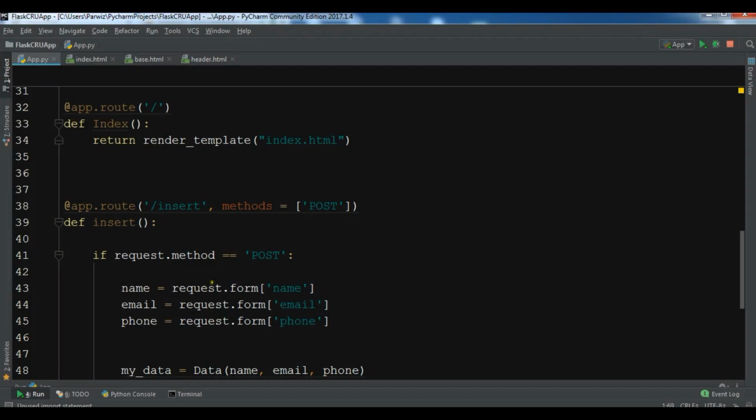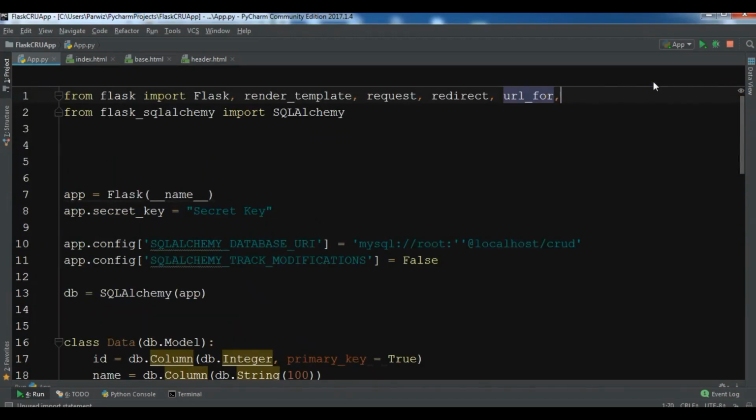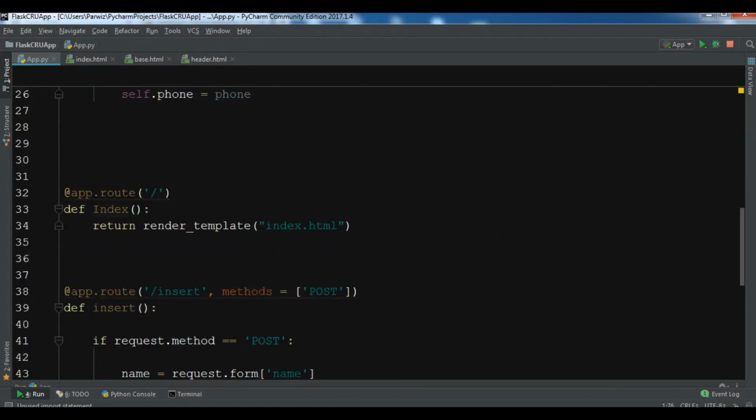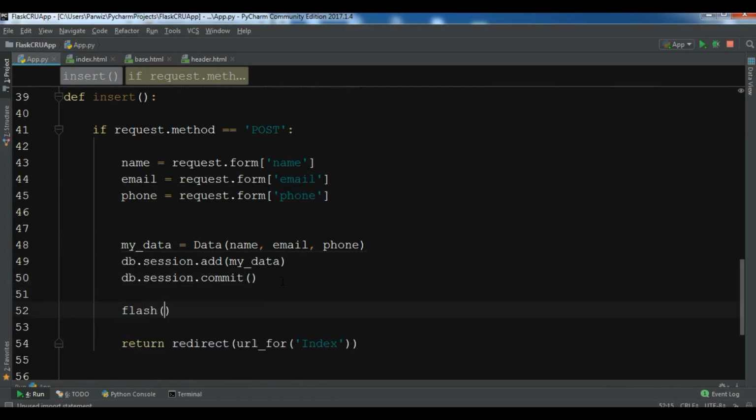So for this, the first thing you need, we are going to create Flash in here, and after this, in our insert after commit, we are going to flash, and you need to, for example, data, or we can call it employee inserted successfully.